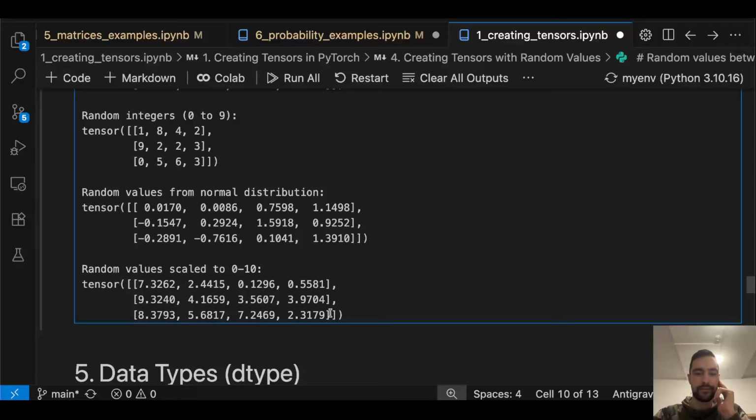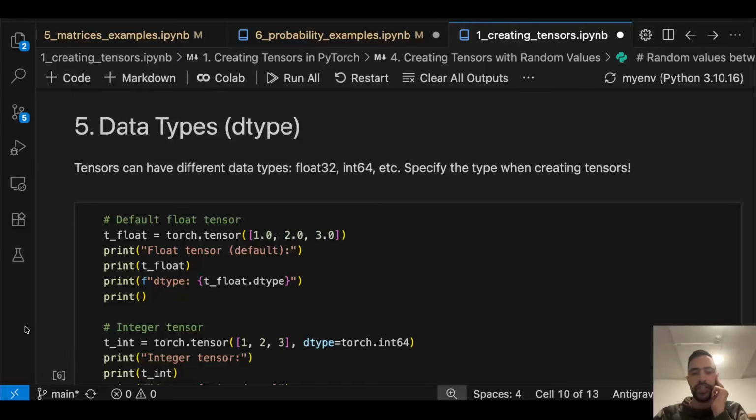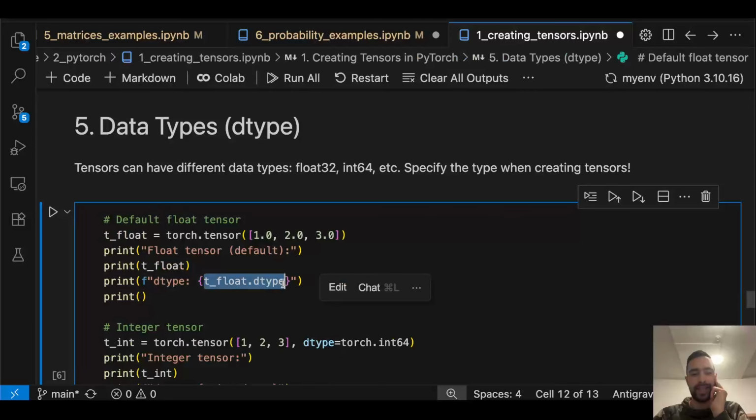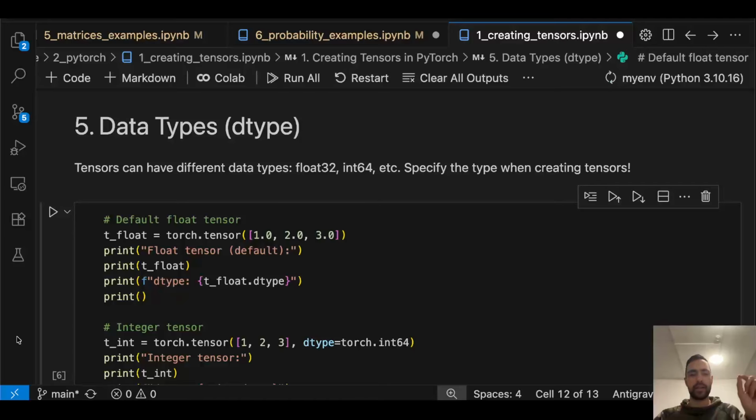You see these are floats and these are integers, so we used randint here, and this is just random times 10. You can check the data type of the tensor by saying .dtype. Usually you will use float32, float16, bf16, fp8, fp4. You will not use 64-bit, those are too big. You will use 32 or lower.